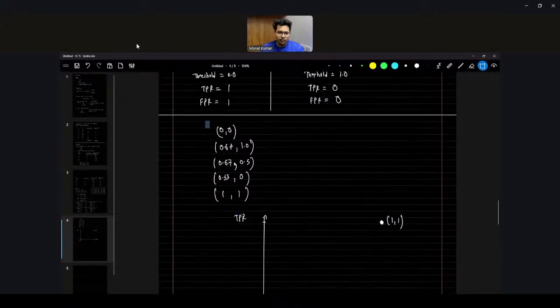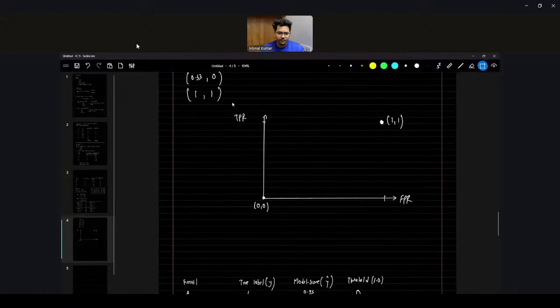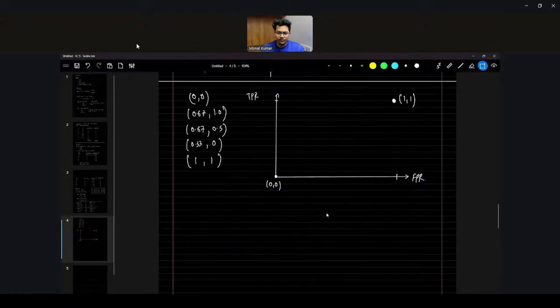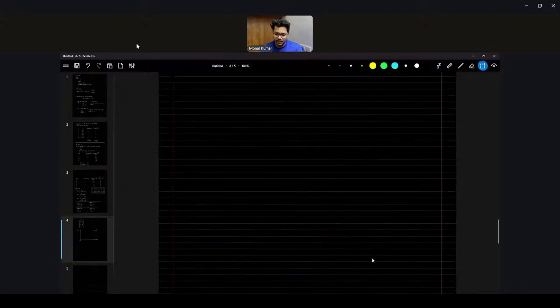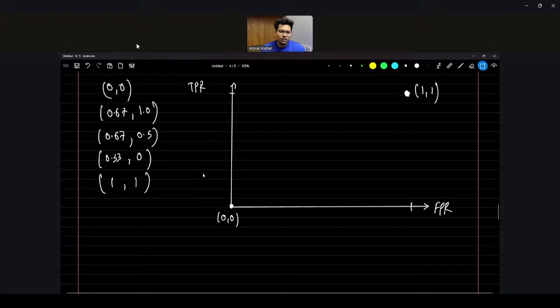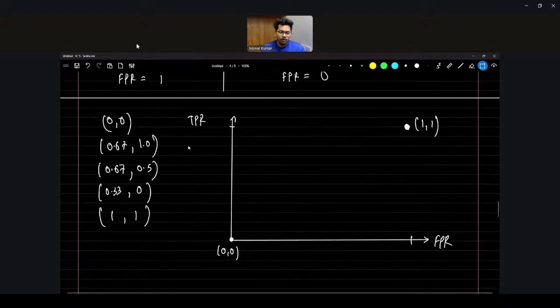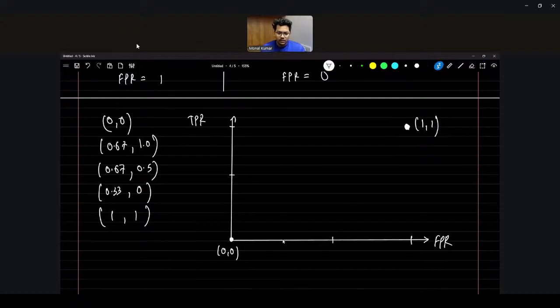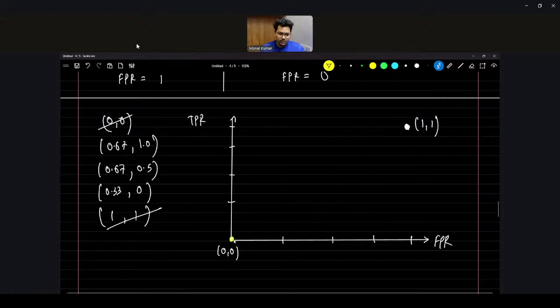So what are the things which we've already plotted? Let me erase this now. Okay. 0, comma 0 we plotted. And then let's plot if this is 0.5. Guys, it is hard to plot. 0.25, 0.75. So I'm just plotting it on a guess. Okay. So we are done with 0, comma 0 and 1, comma 1. These are two points.